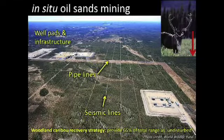So here, these seismic lines increase primary prey for wolves, so moose, deer, they increase in abundance. The primary predator of moose and deer being the gray wolves also increase. And it turns out that the seismic lines and other linear features also allow greater permeability and movement of wolves. And that increases the chance that wolves bump into caribou. Caribou numbers are quite low, and with increased predation rates from wolves, caribou populations have been declining dramatically. As a response to that, Environment Canada, they've been classified as a threatened species under the Species at Risk Act.